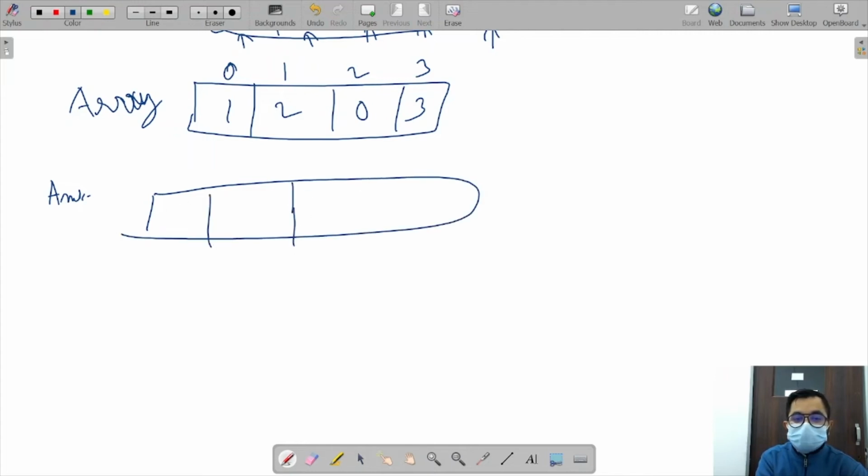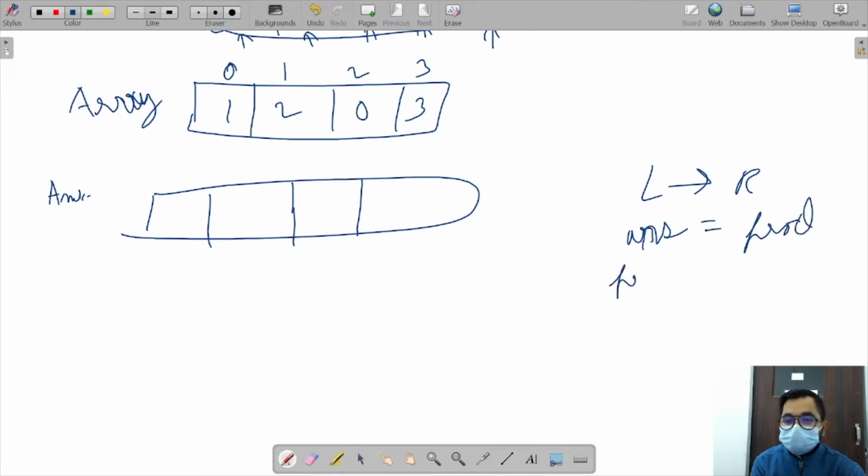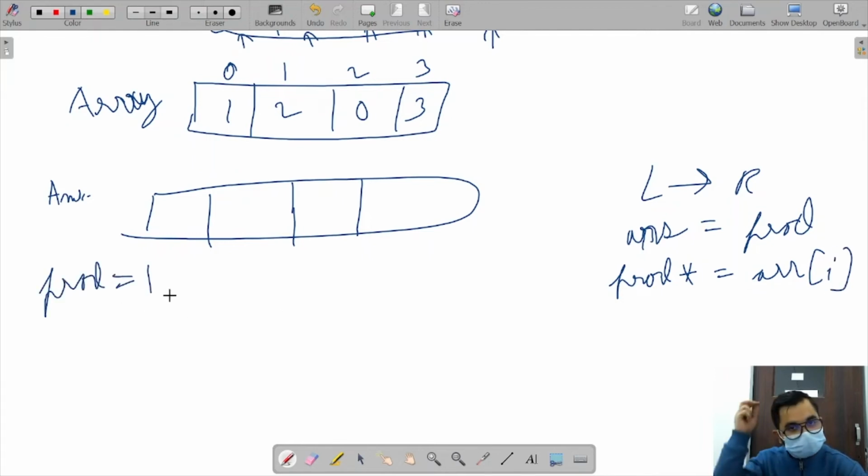In first iteration we need to move from left to right, and we need to store our answer with product. Product was changing with product into array of I. And initially my product was 1. All right, now 0 1 2 3.